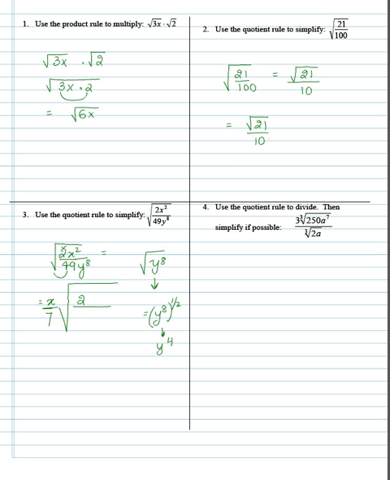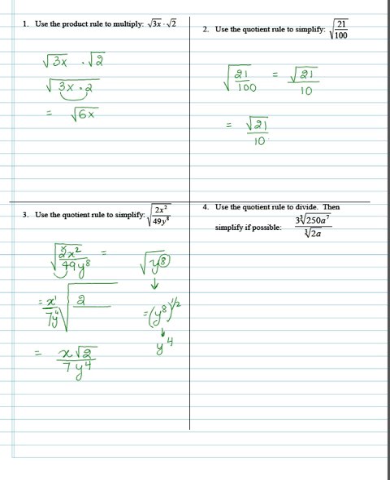So technically, every time you're finding the square root of a variable with a power, you're simply dividing the power by 2. Like in this case, 2 divided by 2, 1. 8 divided by 2, 4. Right? So here I would simply have square root of 2, because I cannot find the square root of 2. X is outside the radical, because 2 over 2 is 1. Square root of 49 is 7. Square root of y power 8 is simply y, the power 8 divided by 2, which gives me y to the power 4.